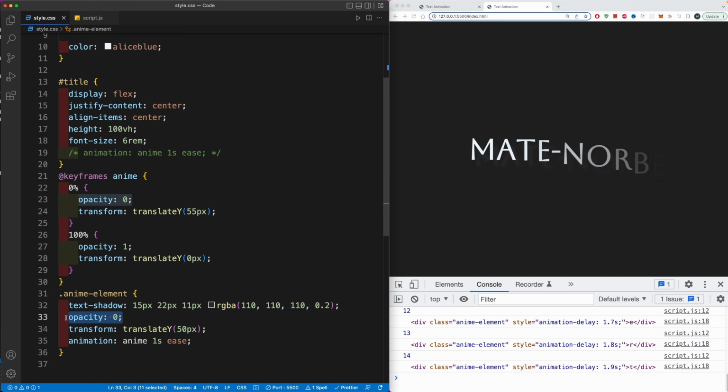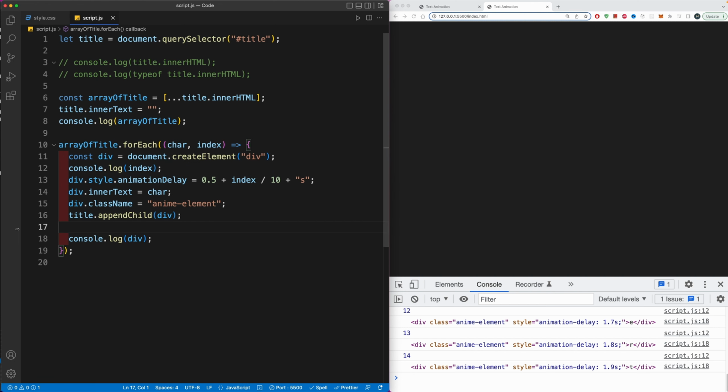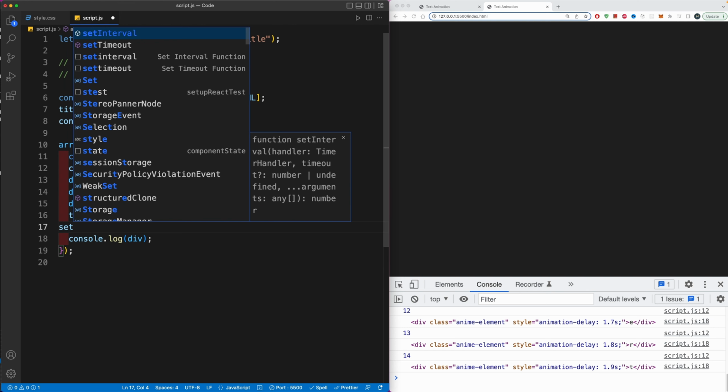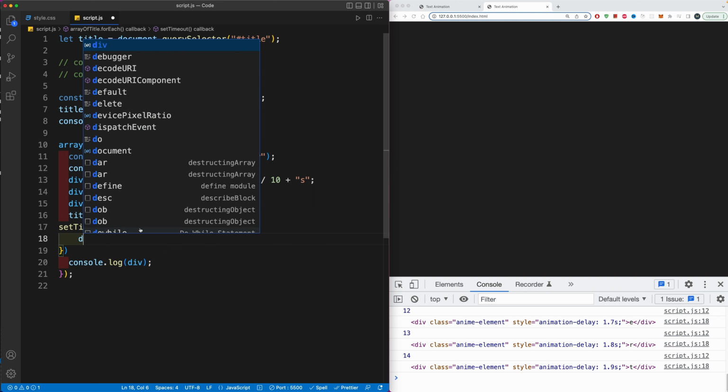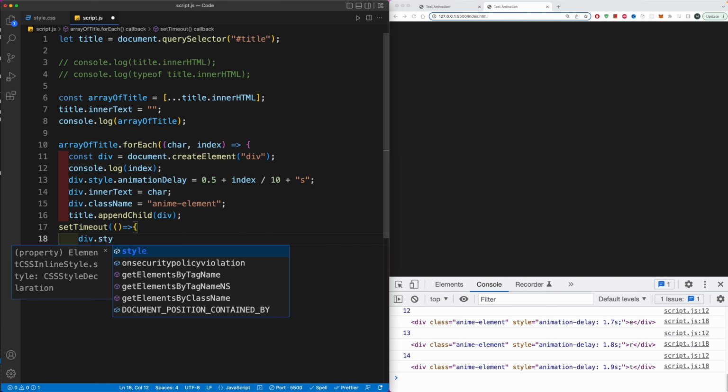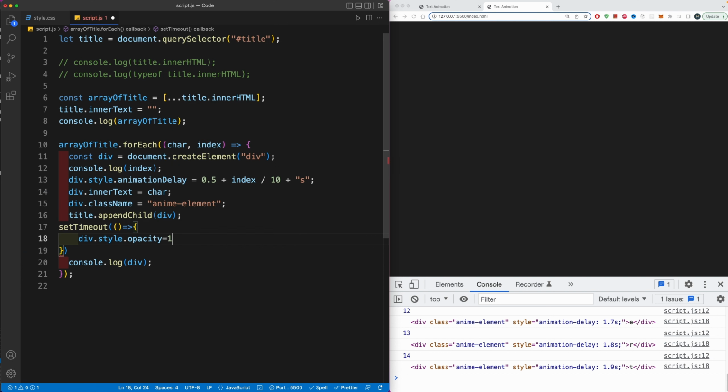Now, the way we can remove this opacity of 0 is by adding an opacity of 1, of course. And for this, we're going to use a set timeout callback function. So I'm going to use set timeout, and after the animation has ended, use here a callback function. After the animation has ended, we're going to take that div and change its style to opacity equal to 1.